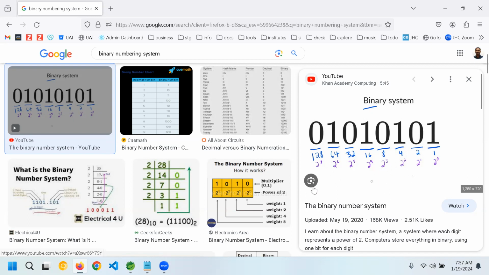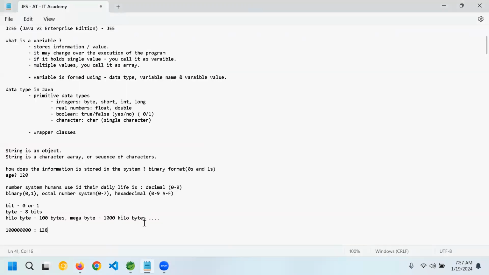The last bit, which is 128, is 2 power 7. Now, if I want to go for 129, you can go here and change the first bit to 1. This is going to be 129. This is how the numbering system works.